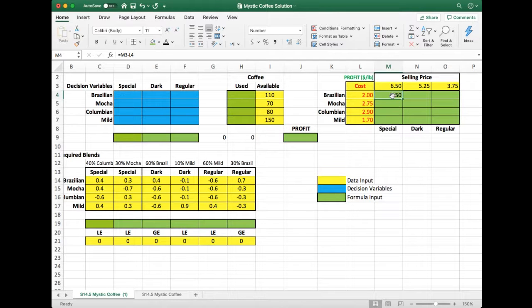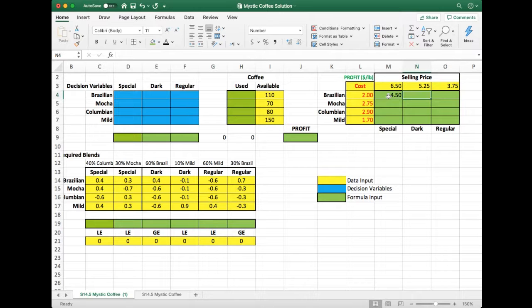Now what I would like to do is to be able to drag this formula and just fill up. Well, I can actually do that, but I need to do a couple of things to this formula. If you calculate this next cell, for the selling price, you want the row to stay the same, but the column to change.